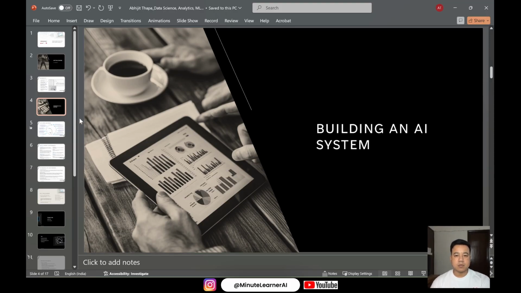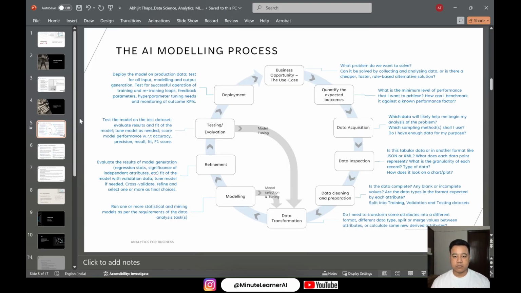So if we talk about building an AI system, there is a circular framework that is quite popular, and I have made my own version of it, which is fairly detailed. I think I have added a lot more steps over here based on what I have observed from my experience of leading teams that build machine learning products. So we start right from the top, which is the business opportunity, or you look for the very human problem to solve, right? Something that you want to be done better, faster, or cheaper, right?